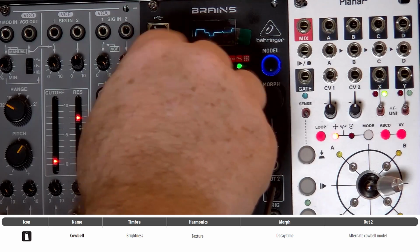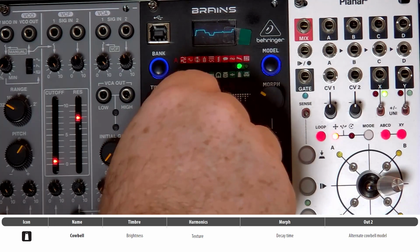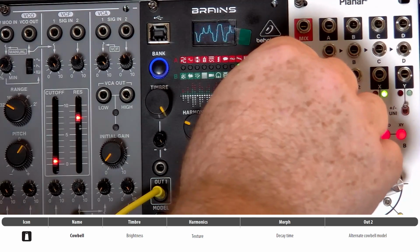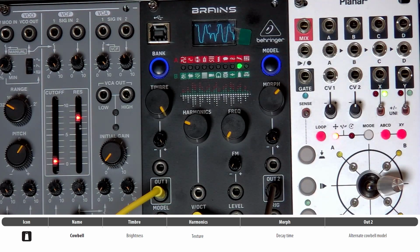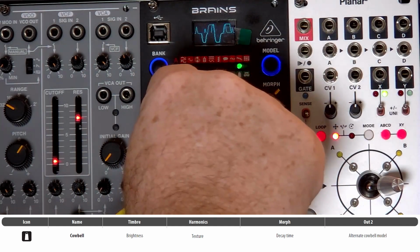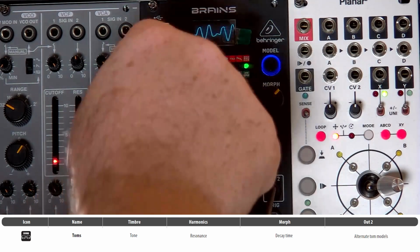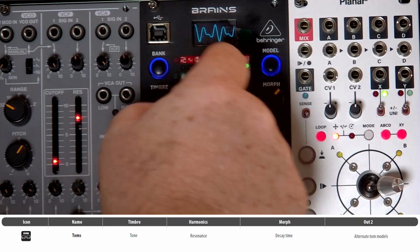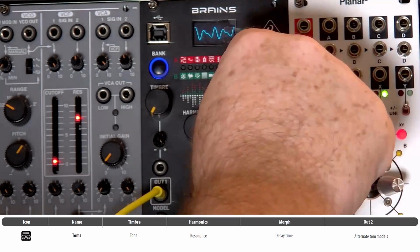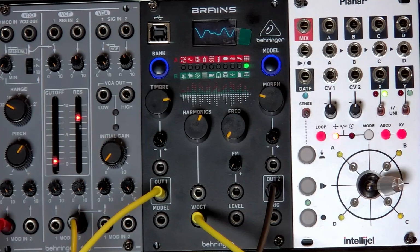It's like a filter or brightness. This is the texture. So it's like a bandpassy sort of texture. And then morph is just decay again. Reverb. It's not really a lot on that one. The last one is toms. That's it. We've gone through all of the algorithms.